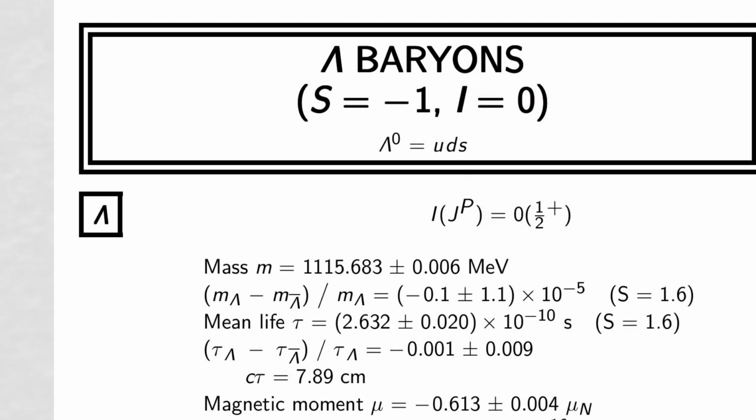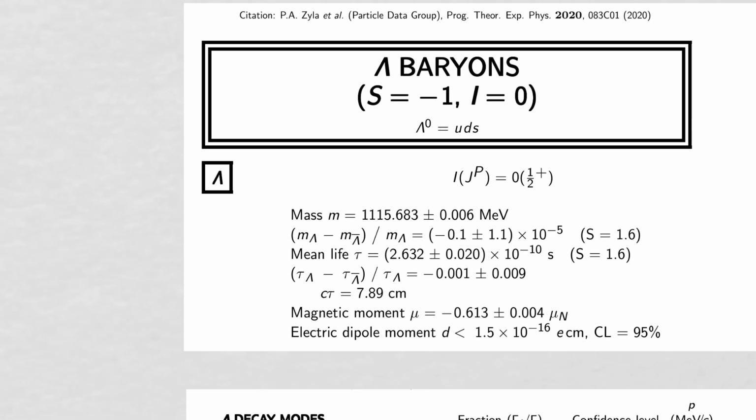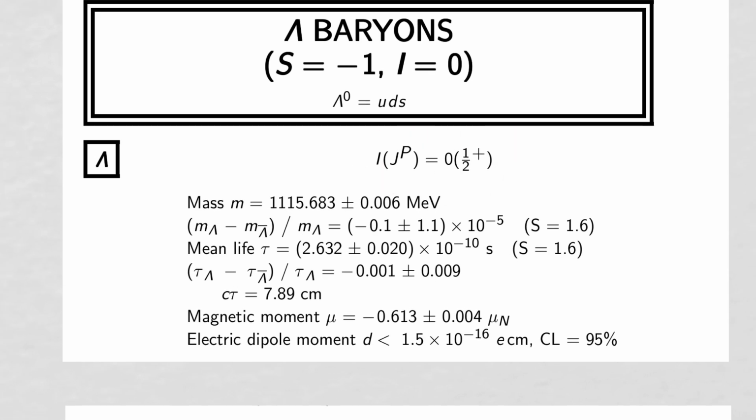So down here you always get this I J P. So it's the isospin, the total spin, and the parity. So this is isospin of zero, the total spin of a half, so it's a 1/2 spin particle with a parity of plus. So this describes a little bit of information about the particle wave function. None of this matters to us. We are only treating these particles as things that go into reactions and come out of reactions. We're not concerned about the dynamic forces that work on them, where this stuff would matter quite a bit.